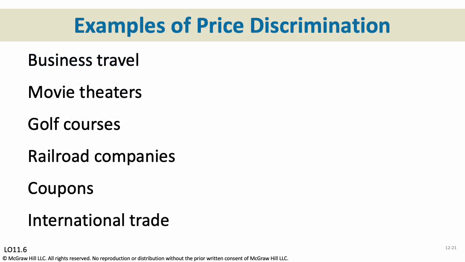So business travel is a good one here. Next time you book airline tickets, just for the heck of it, look at the difference between coach or regular economy tickets and first or business class. You'll see massive price differences. Business travelers generally don't really have elastic demand. It's quite inelastic. They don't have time to shop around or wait. And also their company is generally paying for their trips. They want comfortable seats and they don't really care about the price. So airlines generally will charge business travelers much higher prices than the rest of the population.